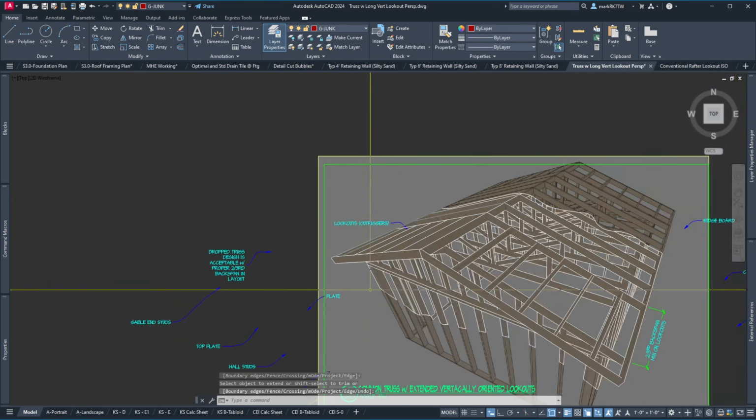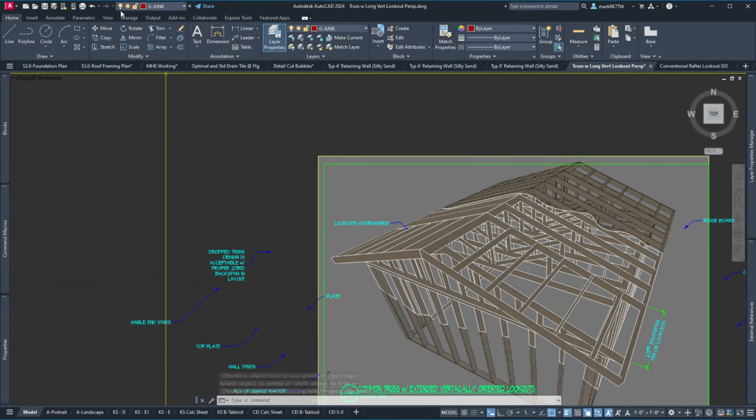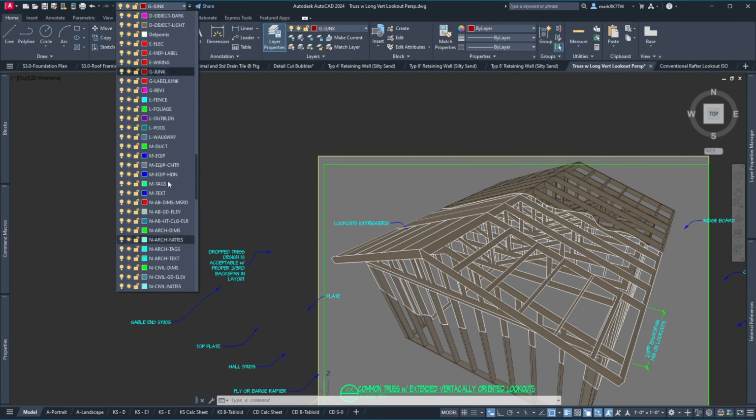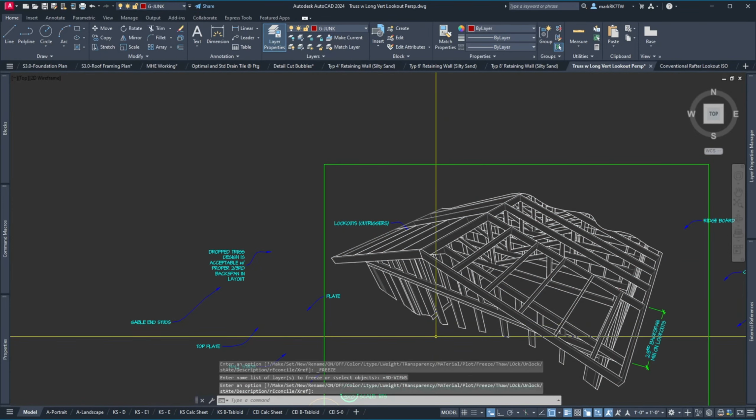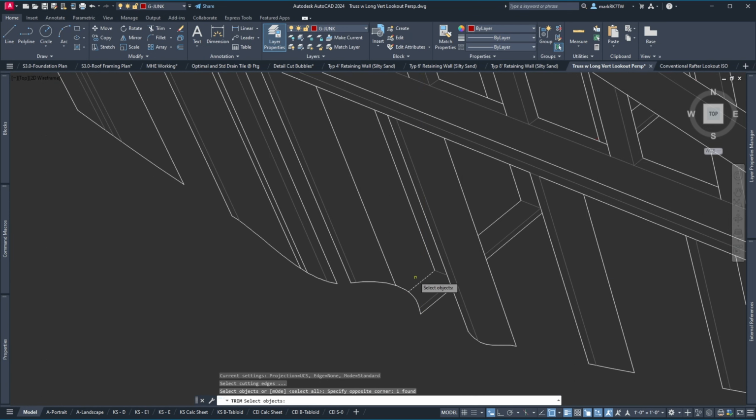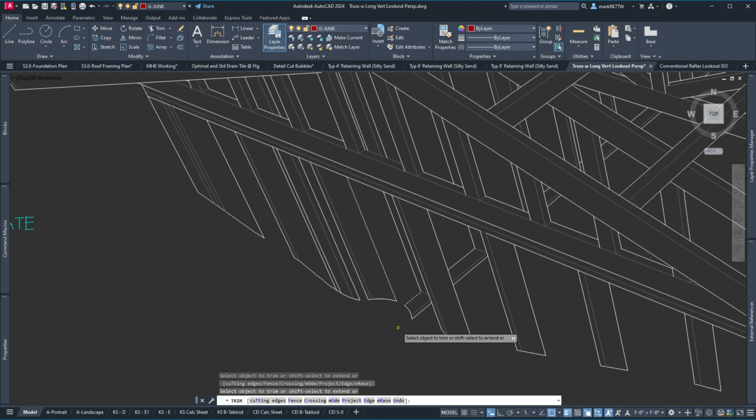So let's turn that off one more time and take a look. Does it look like a big board going through there on the bottom? And that's not the case. So go to that 3D view, freeze it. It's almost like it's that. In fact, I think if I trim that out, that's helping to show more of what's going on.